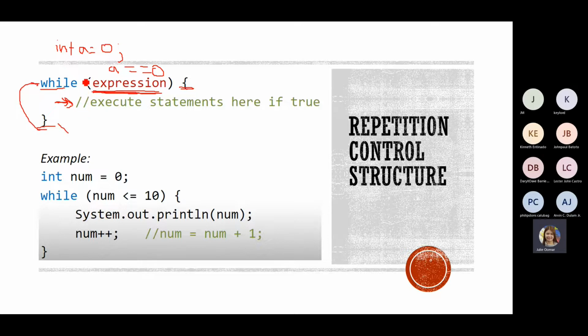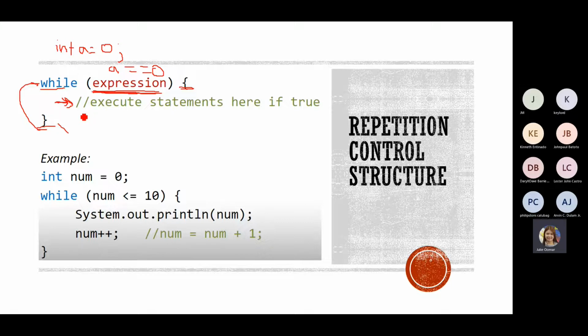Kasi always, si a is 0. So, magkakaproblema ka in times of compiling and running your program. At yun, worst case is maglalag yung IDE, kasi paulit-ulit na lang siya. Unlimited yung printing of 0 kung nagpiprint ka man ng a value. So, yan yung infinite loop na natin na sinasabi. Walang katapusan.